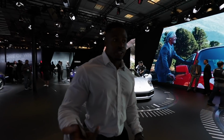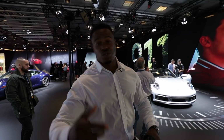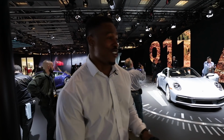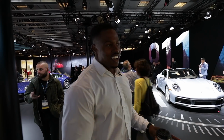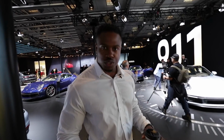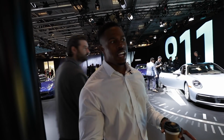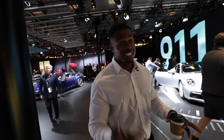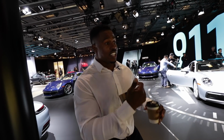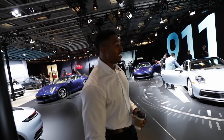I'm gonna be honest about something. Even as a car enthusiast, I really find it hard to differentiate between all the 911s, man. I struggle. There's the 4S. The only ones that are very distinct are the turbos, because you have the side scoops, but then so does the GT, is it the GT2 or GT3, that has the side scoops. But yeah, it's really hard for me personally to differentiate between the Carrera 4S, the standard 911, the S. It's hard.